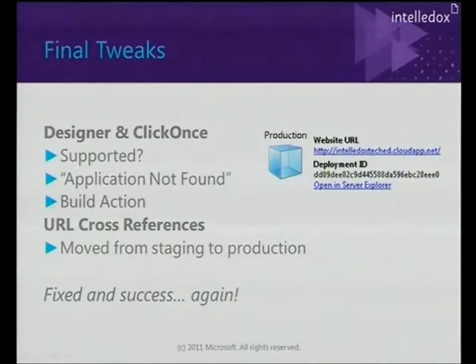It's just not there. So we had a look back at the source and figured, well, the website files are there, all the different files are there to run producer and director. There's no reason. And when we actually looked back at our source, we found that when we translated from a website to a web application project type, it didn't automatically set the correct build action against the Designer files for us. So that was an easy fix. We changed the build action.